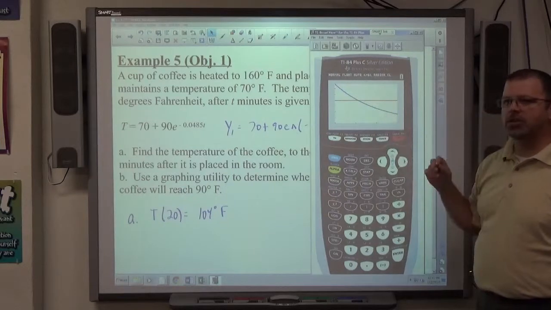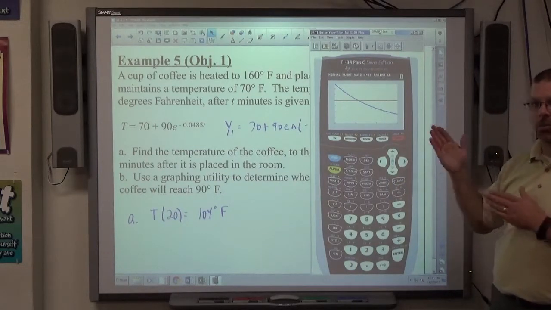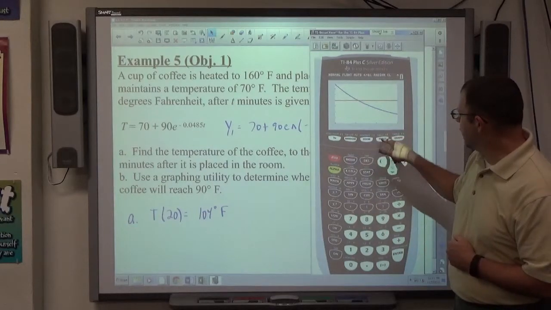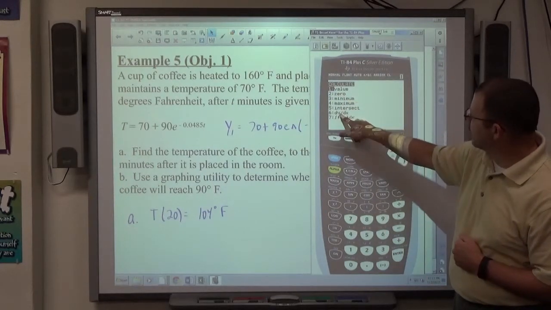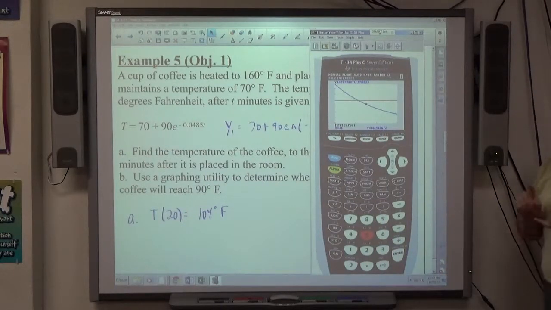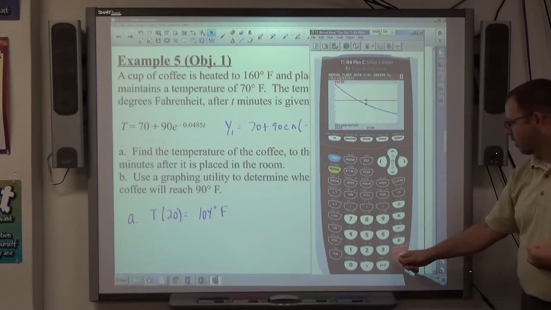Where those two lines intersect represents the actual time and temperature, right? So if I go to my calculate, second calc, and I'm choosing intersect, number 5, all intersect wants is 3 things. It wants to know which 2 curves you're using. That'll be the blue and the red. There's only two curves on there, so enter, enter, enter, it jumps to the other one, enter again.